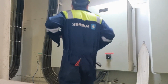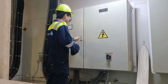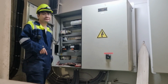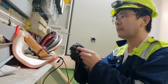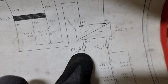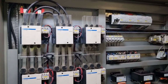The first thing that we need to do is open the control panel and then check the condition of the controller. I checked all the fuses in our control panel and found out that this fuse F1.2 is blown. So I just replaced this F1.2, and let's see later what will happen once we try the system.